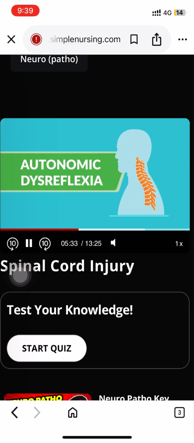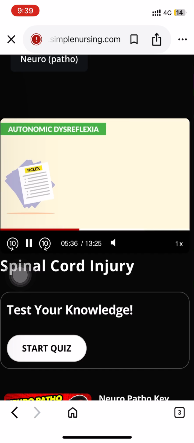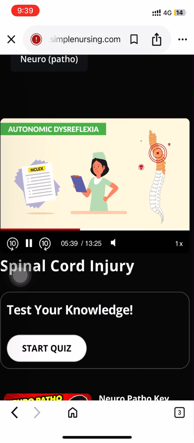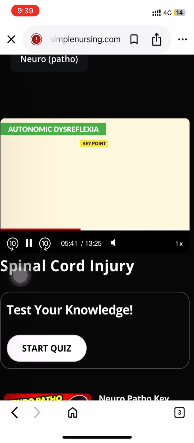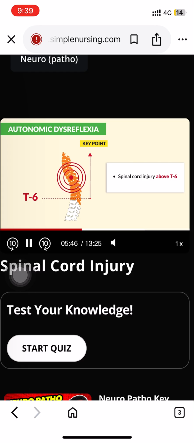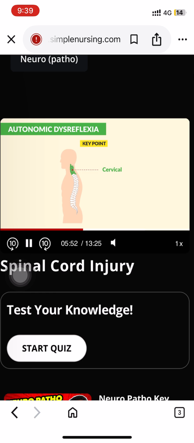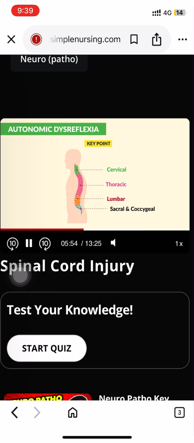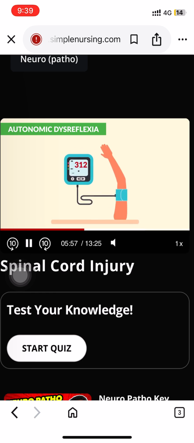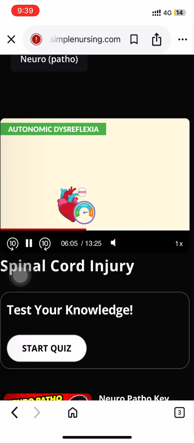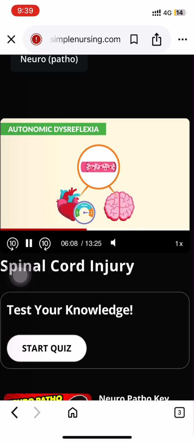Autonomic dysreflexia is a must-know for the NCLEX and nursing exams because it's very deadly. Now, the key point to write down is that it occurs in high spinal cord injuries above that T6 area. So write that down. Any injury above that T6. So it could be cervical and anything higher in that thoracic area. Now, this condition is very deadly because it results in extremely high blood pressure, like up to 300 systolic, which is really deadly because of the risk for a stroke from that high blood pressure that pounds against those tiny blood vessels in the brain.